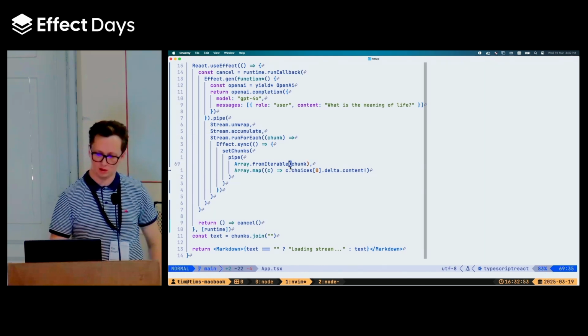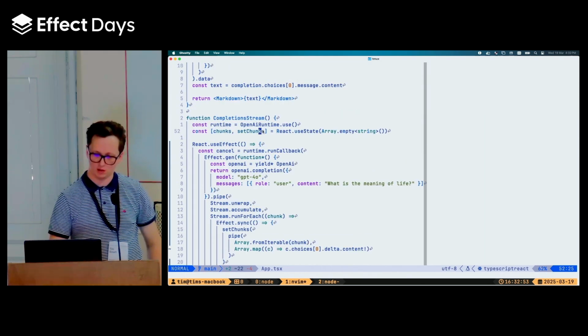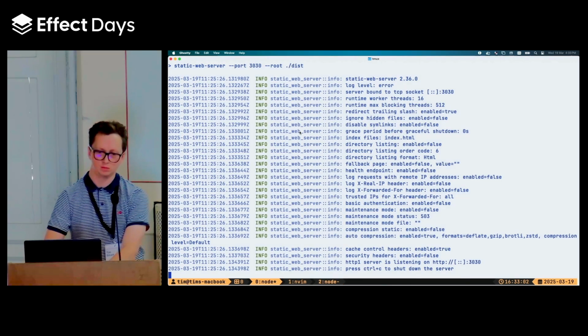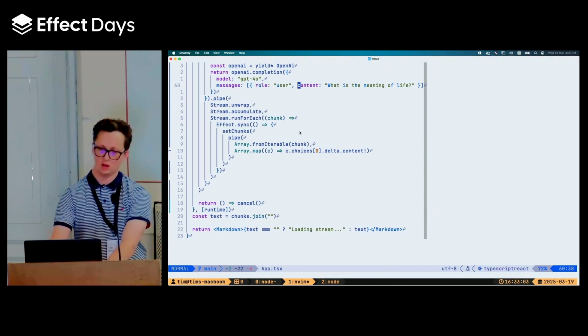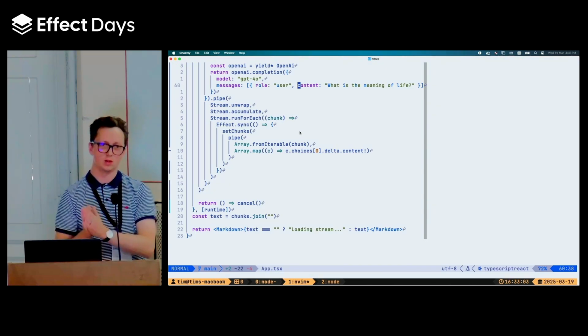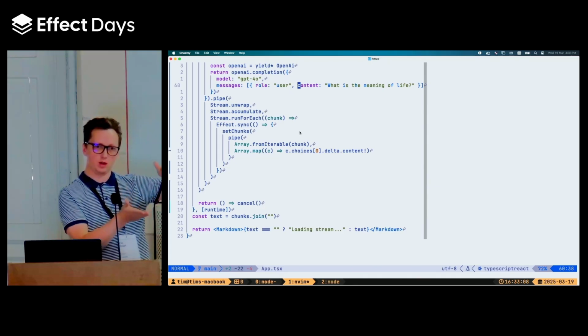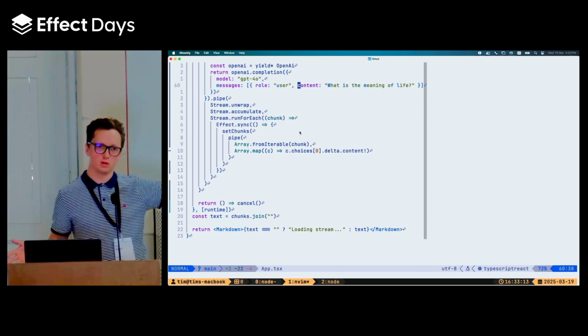And then we just set our React state here. Because that API returns one chunk at a time, we need to make sure we're creating an ever-growing list of chunks so we can render all of the content.